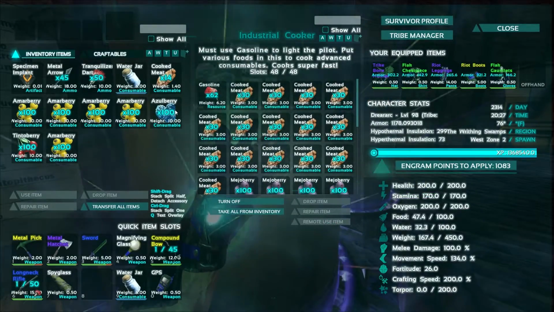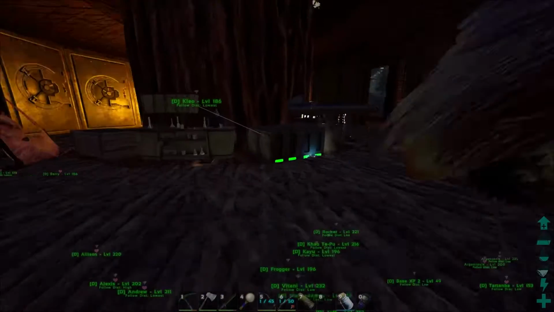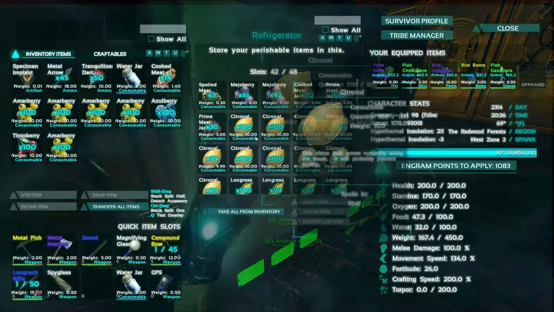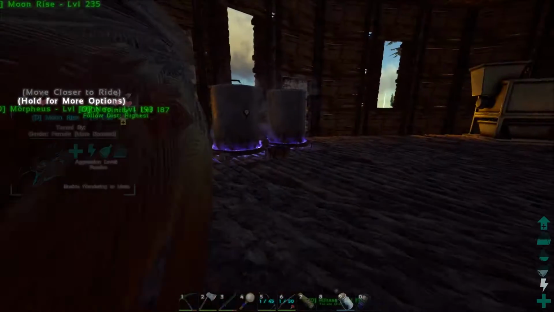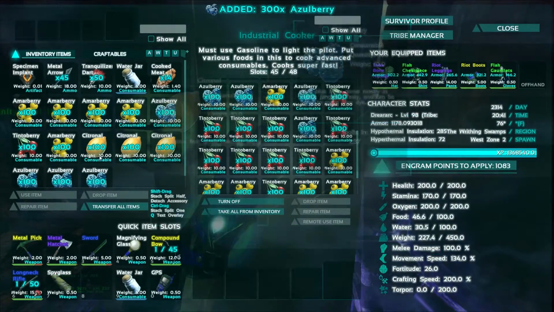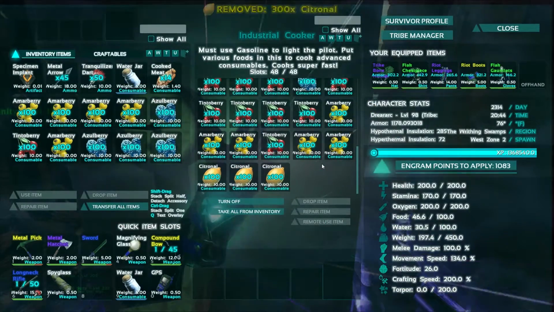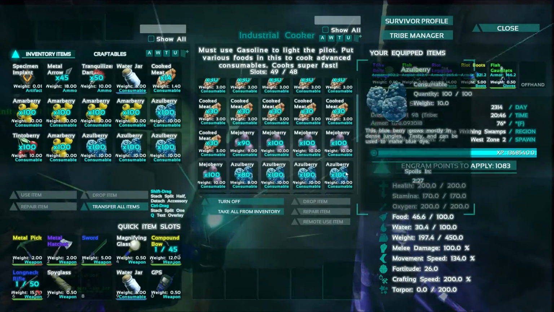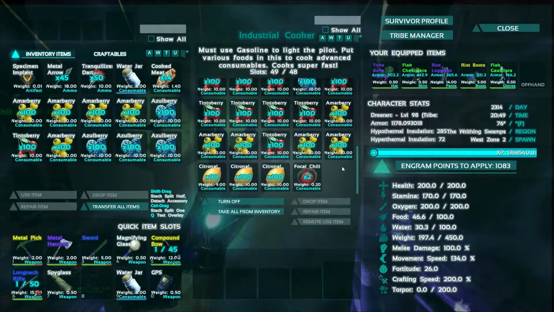Am I missing something here? Hold on a second. I am. 250 citronel. Almost forgot the citronel. What a dummy. Let's try that again. 1, 2, 3. Alright, we'll drop all that stuff in there. Now there should be the focal chili. There it is. Okay, sweet. So I'm gonna go ahead and get this done, and then I'll see you guys in a bit.